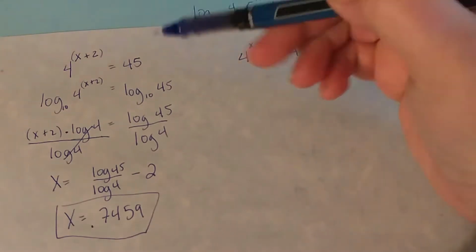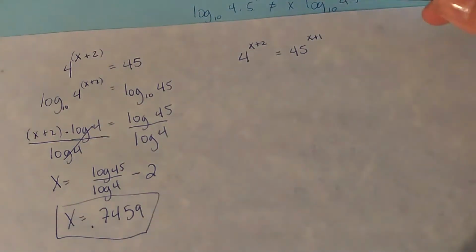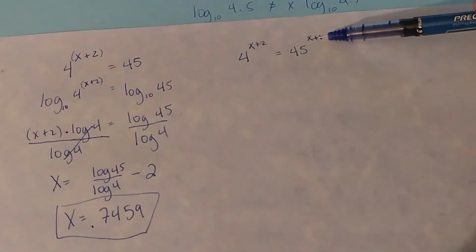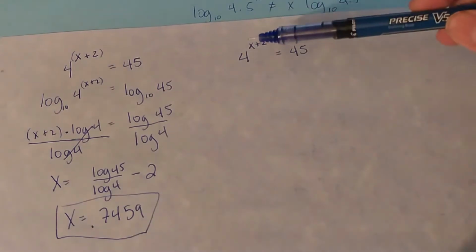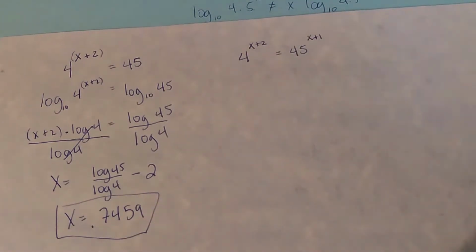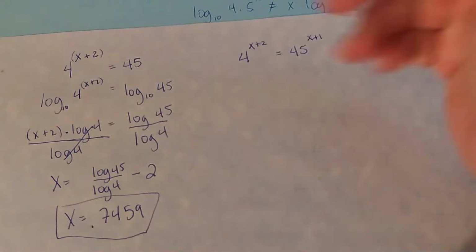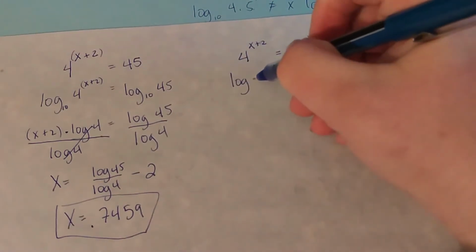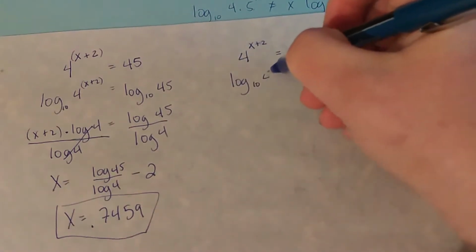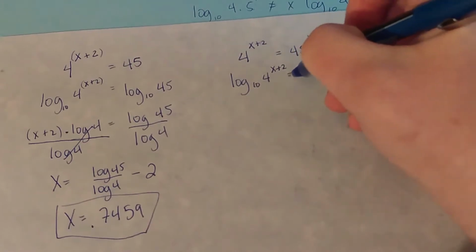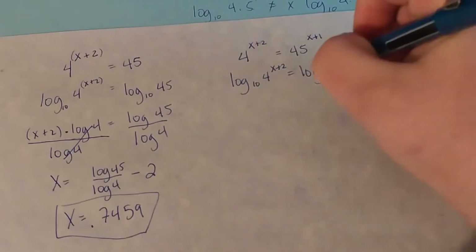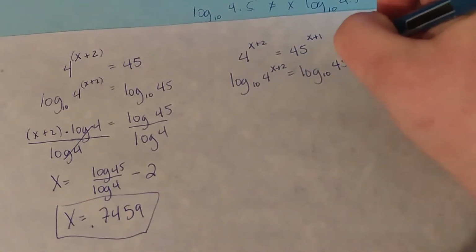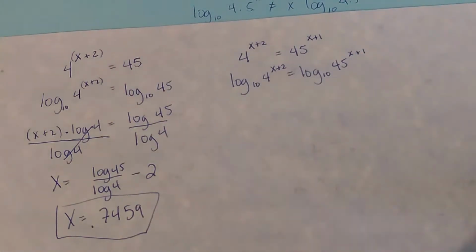So here I'm going to approach it the same way because the x is an exponent. You'll hear me say that a bunch, but every time x is an exponent, the best way to take it down is to take the log of both sides. So that's just where we're going to start. Now again, you have a choice. You can do a log of any base technically, but for the calculator's purposes, a log base 10 or a log base e work out really nicely.